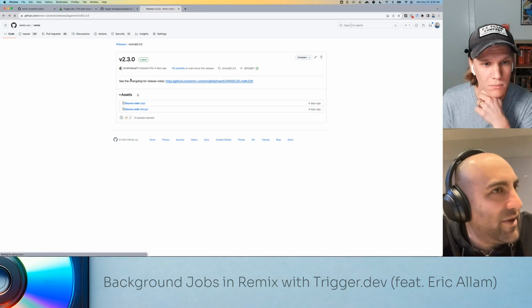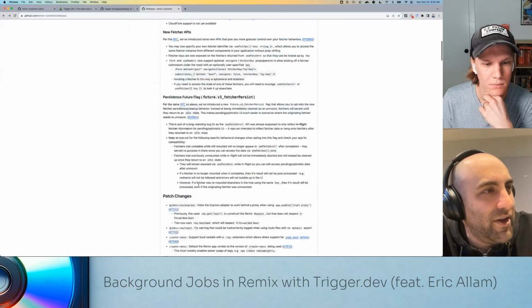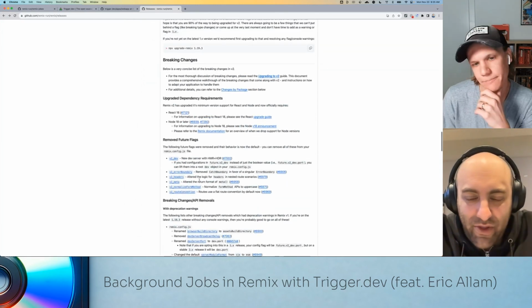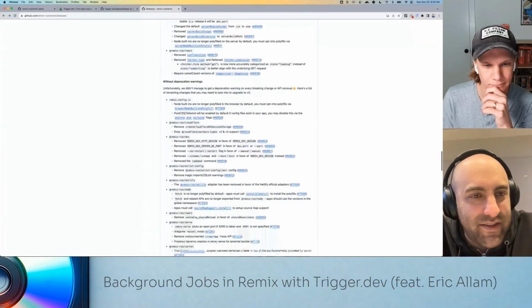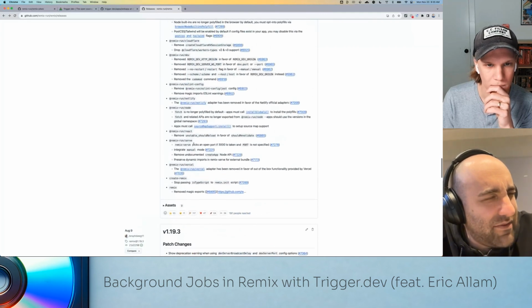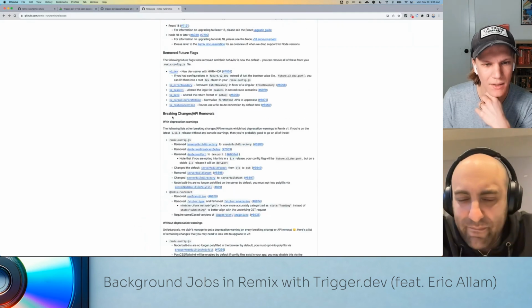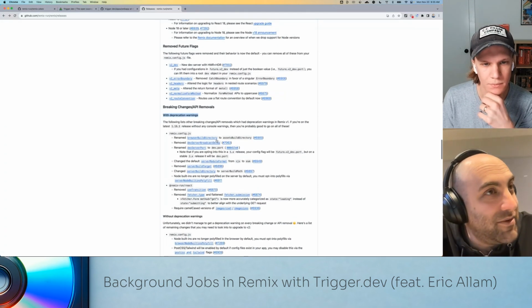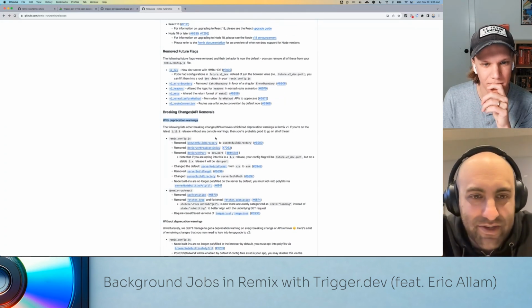I think the biggest changes were that some of the types changed: loader function args, action args, and then some of the useMatches stuff changed. Yeah, that's right. And we didn't have that much in the meta tag stuff, which we need to do. But yeah, we didn't have that much of that for you.